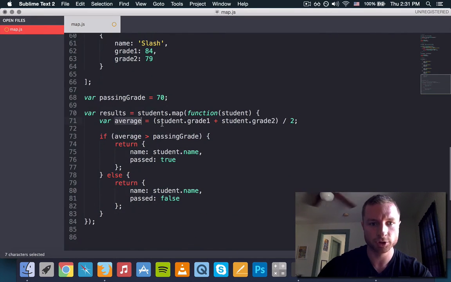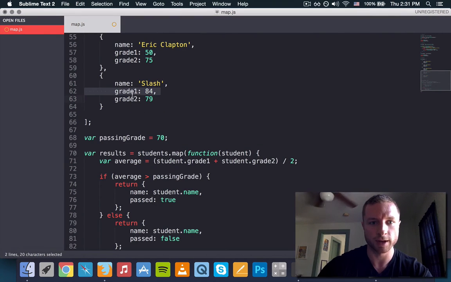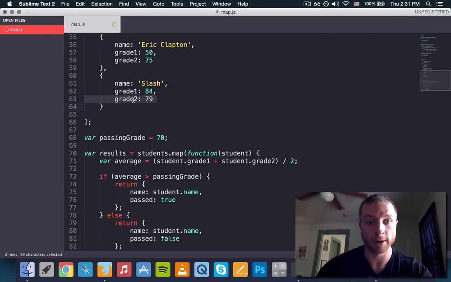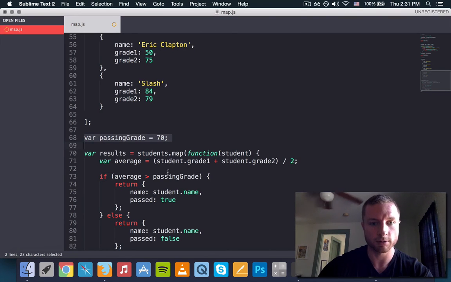Again, we have the average, which is equal to their first grade, grade 1 for each of them, plus grade 2 divided by 2, i.e. their average. If the average is greater than 70, greater than the passing grade, then we're going to return, in place of this original object, a new object, which is just the name, student.name, and whether they passed or not.